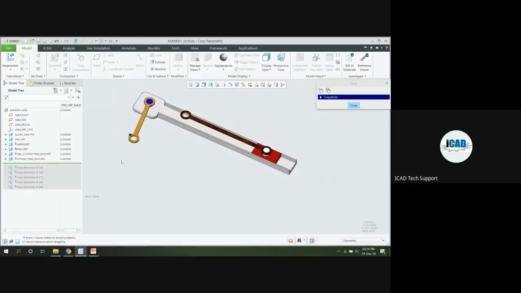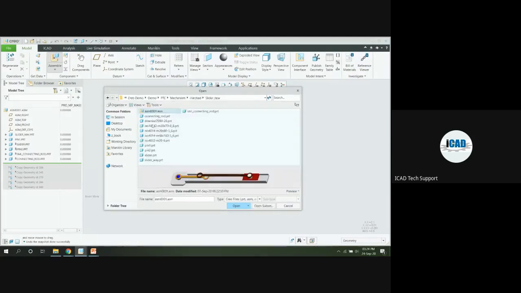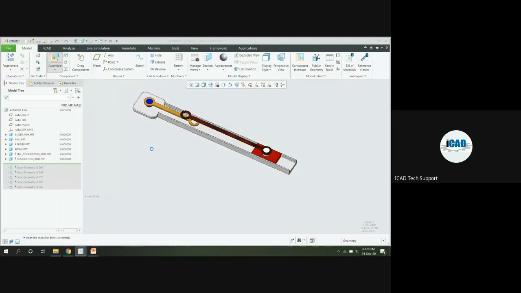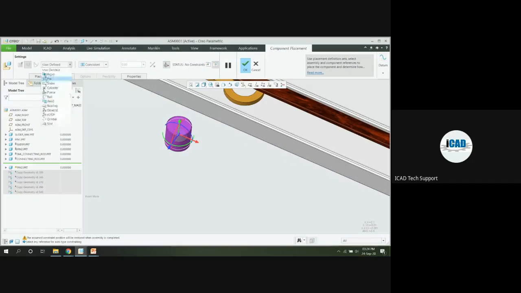Now you can see I can rotate freely, and move with this slider as well, and there is not any connection between those. So for that I need to create the connection by using this pin. I'm calling this the second pin, and I am putting that pin as a pin connection.